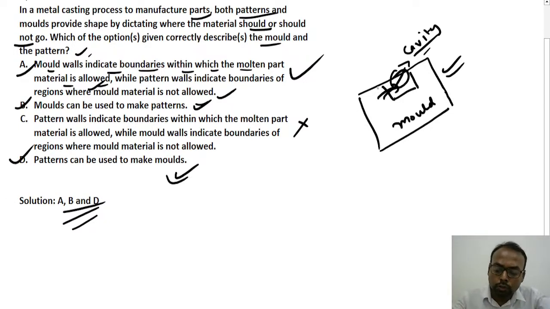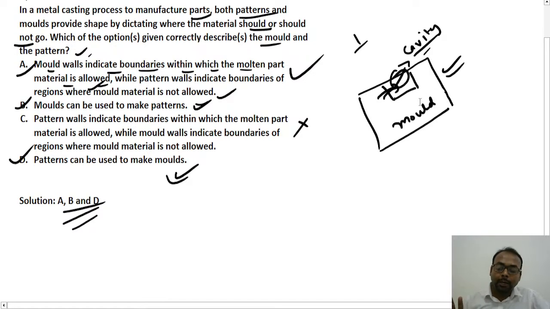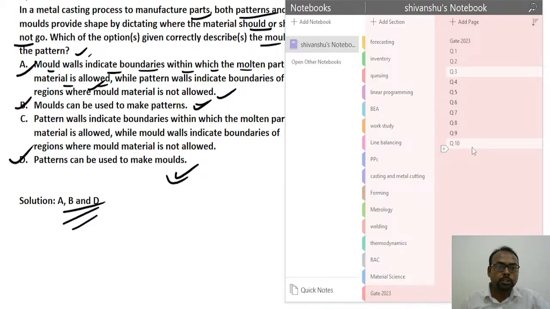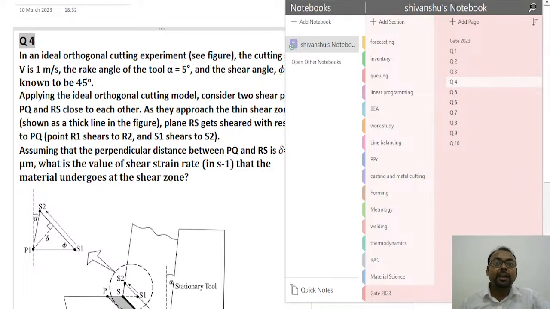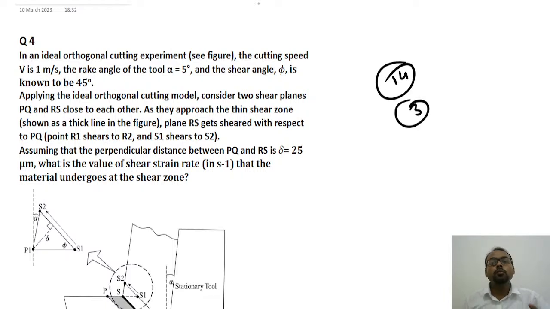So this was also a multiple choice question, a multiple option question, asked for 1 mark. So in total, three questions were asked for 1 mark and seven questions for 2 marks. Here you can see that a total of 10 questions has been asked. Seven questions carry a total of 14 marks, and the three 1-mark questions carry 3 marks. So a total of 17 marks of questions has been asked this year in the GATE exam.